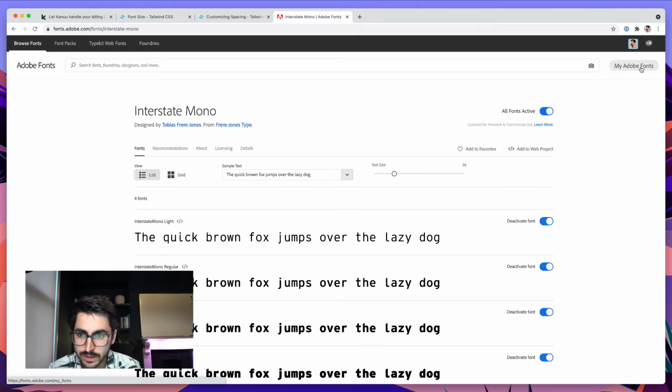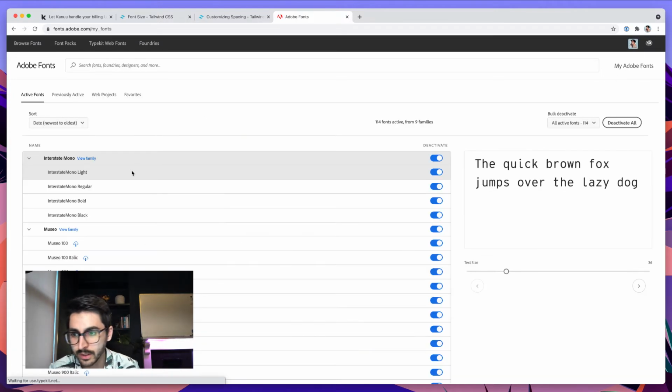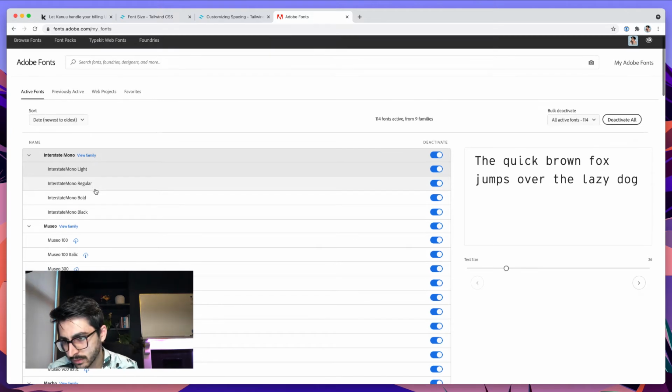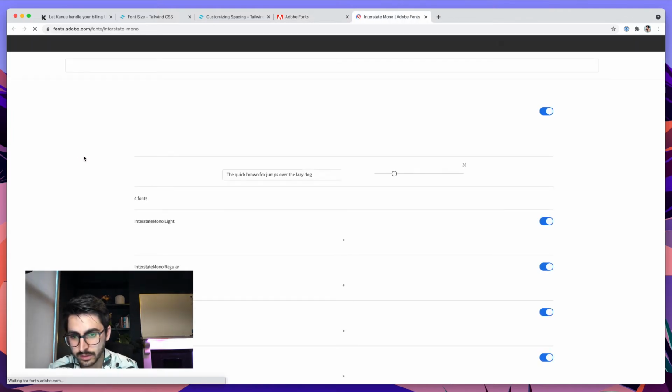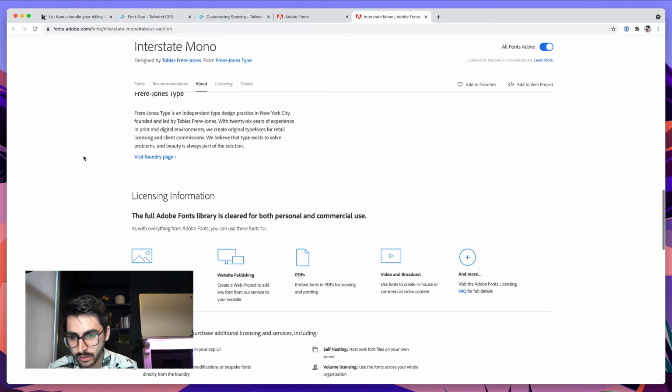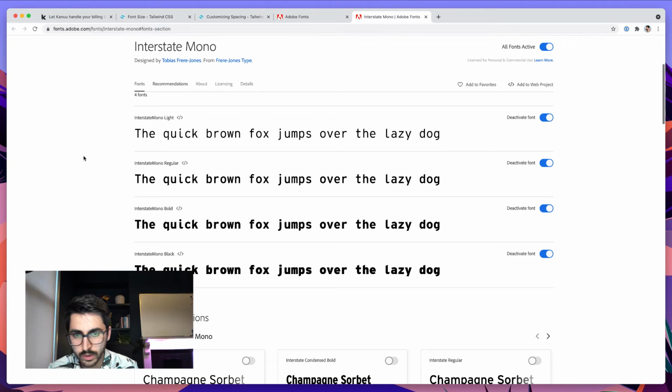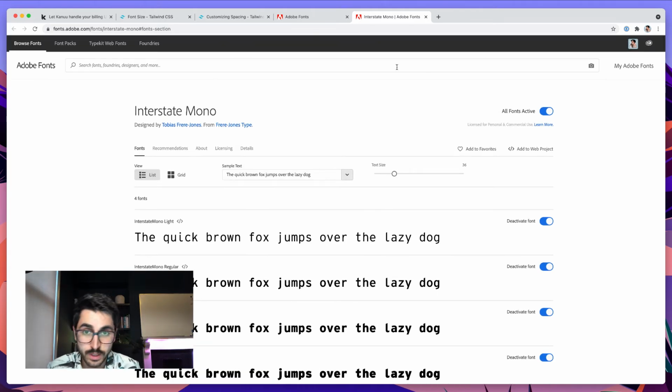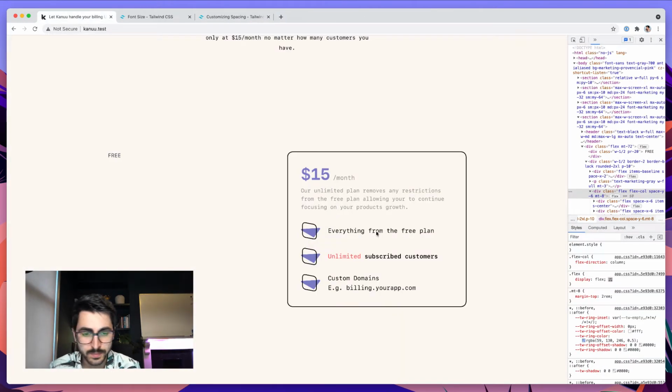Okay, bear with me as I try to find the fonts. So my Adobe fonts. I suppose that's here. Yeah. Okay, so there's just those 4. Is there really just 4? Okay, yeah, you didn't choose very wisely. Okay, well, it is what it is. I like that font, so it's going to have to be bolder.